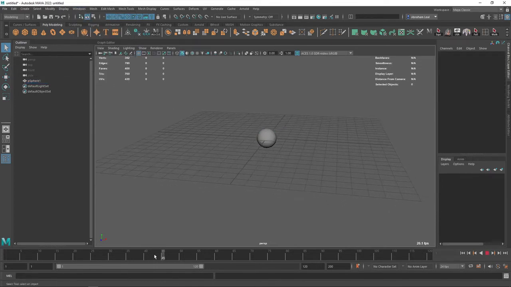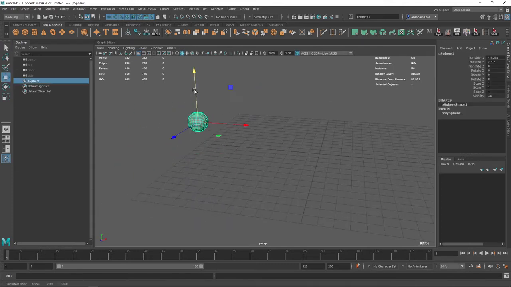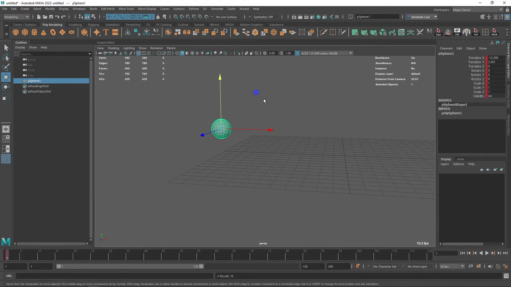So if you position your mouse in any frame, let's say frame 1, you select your object, move it to a point in space, and press the letter S. You're going to set a keyframe, and that will save this information, the translation information of the object at this specific time, in frame number 1.